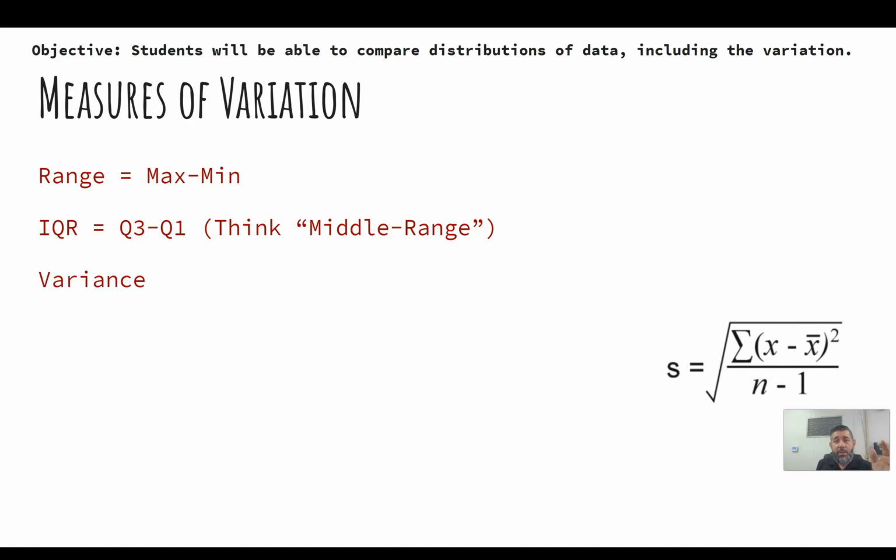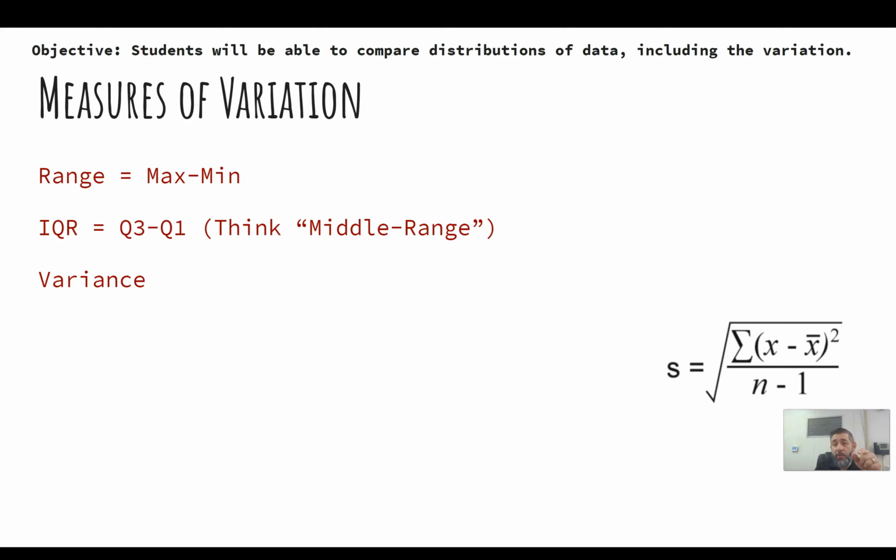The other is the variance, and the variance we get when we look at the square deviations. Basically, this is the average square deviation. What does that mean? That means I'm looking at all my data and seeing how far those data are from the mean, from the center, the average. Then I'm going to square that so I can find the square distance, because I don't like to have negatives. And then I'm going to divide by the number of terms minus 1, and that's going to give me the variance.